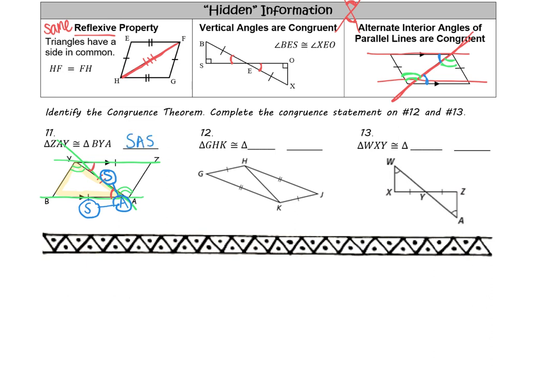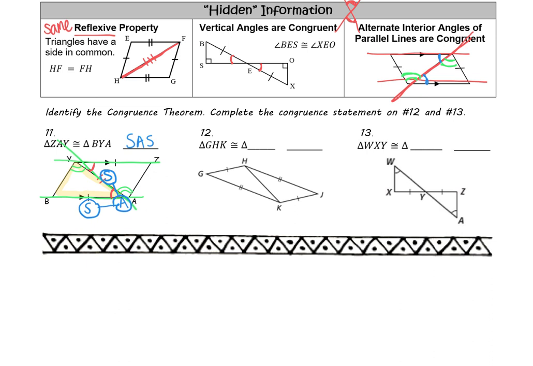Now instead, if you went with the other angle, the green angle, that would make your A furthest away from the 2 S's. And if you put those 3 letters together, that's going to be our bad word that we don't want to use, which means it's not a congruence theorem. So we would have to use the red angle in this picture and not the green angle.